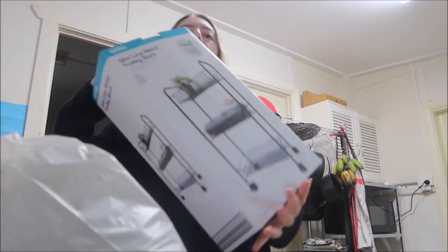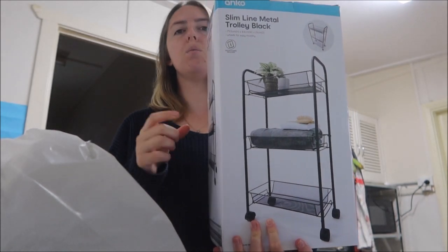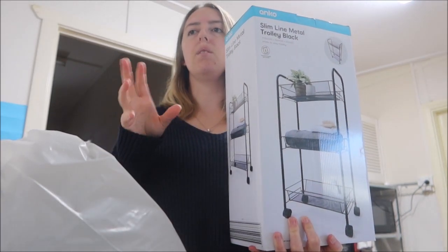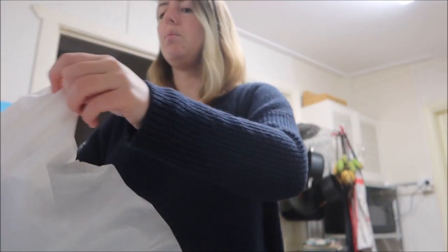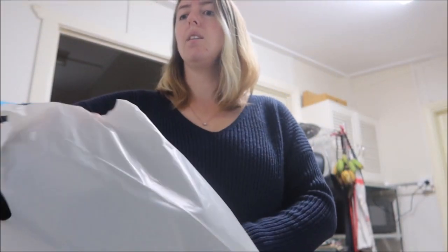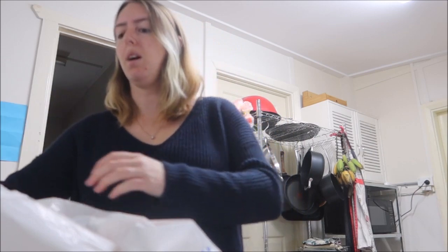Anyway, after we went and did that, I needed to come out to get a few things. I got this little trolley thing for my bathroom because we have this weird partner bathroom, and I've got this broken thing there storing things. And then I've been hanging to get Jackson some school pants because all of his had holes in them, so I chucked them out. And they never have black trackies in at Kmart for some reason. But they had some, so I grabbed two pairs. So he's finally got his black school trackies back.